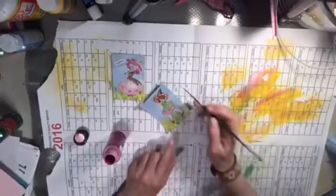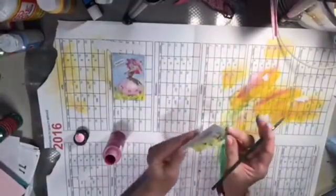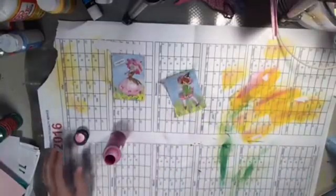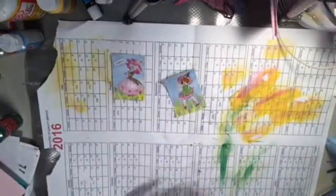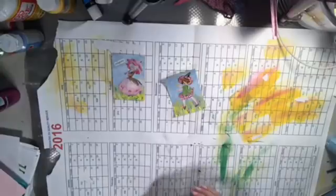That's okay. I just smeared my little yellow flower. How badly did I smear it? Not too bad. That's all right. So let's just add a little bit more green and then pray that I don't wreck it anymore. But I do need to use some blue up there.